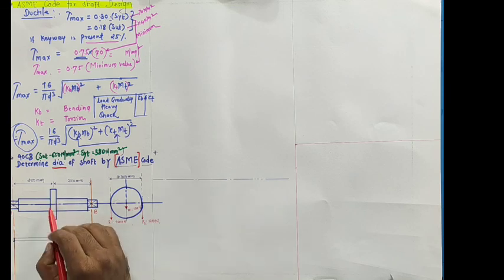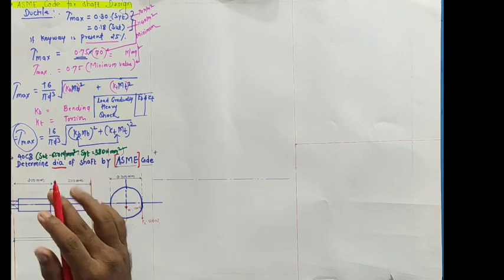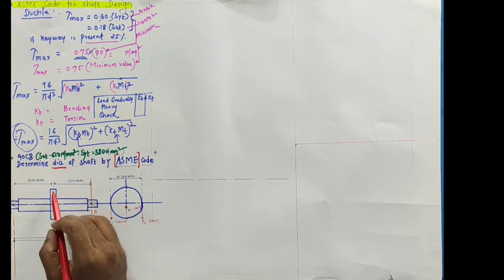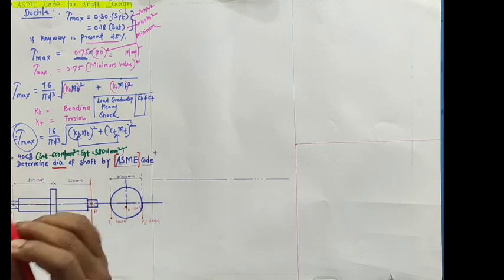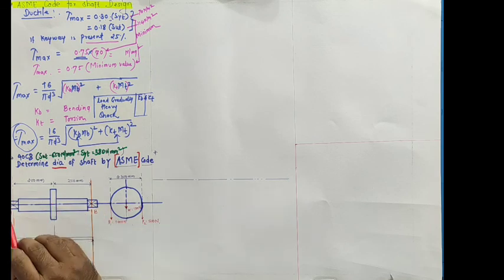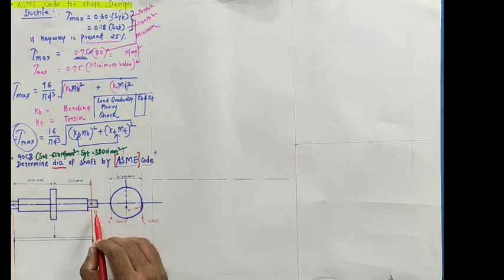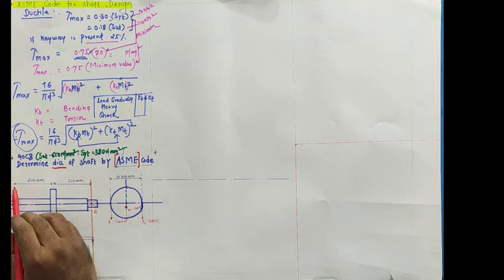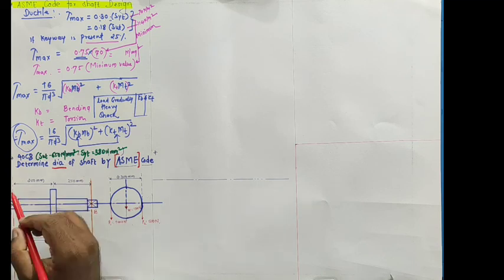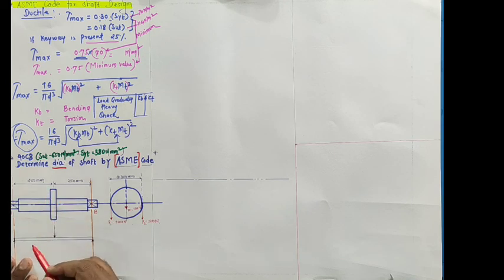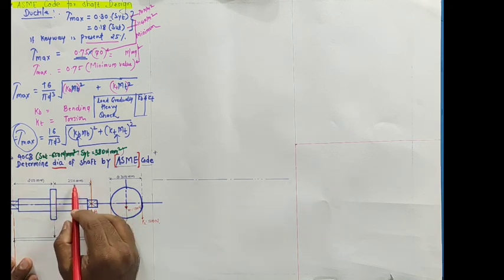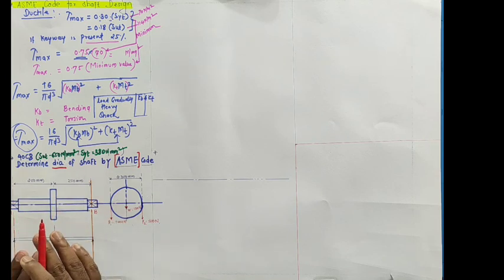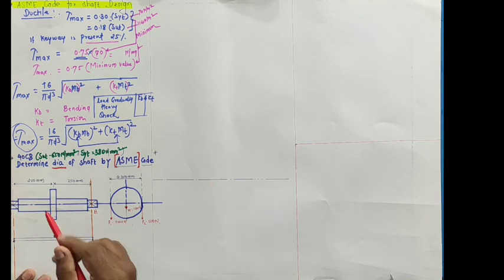They have mentioned that the pulley is situated on the shaft at a center. But looking at the dimensions, you can see there are two bearings, bearing A and bearing B, which act at both ends. From bearing A the pulley is situated at a 200 mm distance, and from bearing B it is a 250 mm distance. So according to that we have drawn it. It is not at the center, but at some distance from bearing A as well as bearing B.